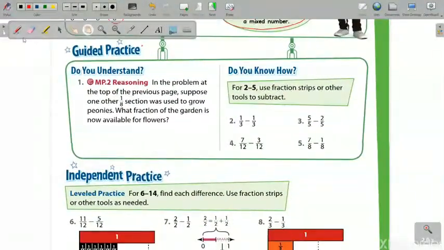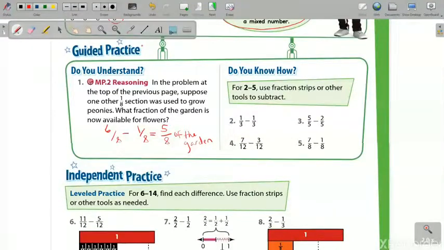Okay, so let's move down and do the other ones down here. Now they're asking us to refer back to the top because we want to grow some flowers, right? Now in that case, we're going to have left, if you look at the top, 6/8, right? But we need to get rid of the 1/8 because that's what they're telling us here, that we want to use that 1/8 section. So what's that going to be? It's going to be 5/8, because they're asking you for a little more information. Specify what we're talking about here. It's 5/8 of the garden.